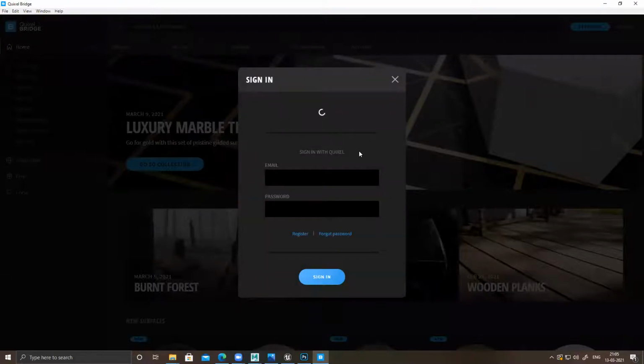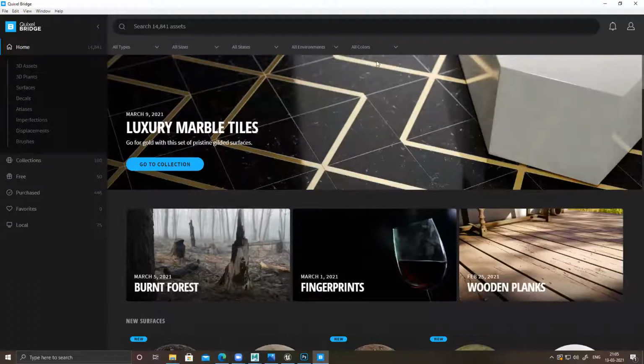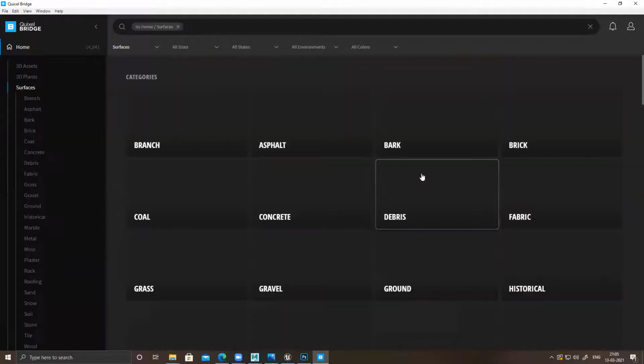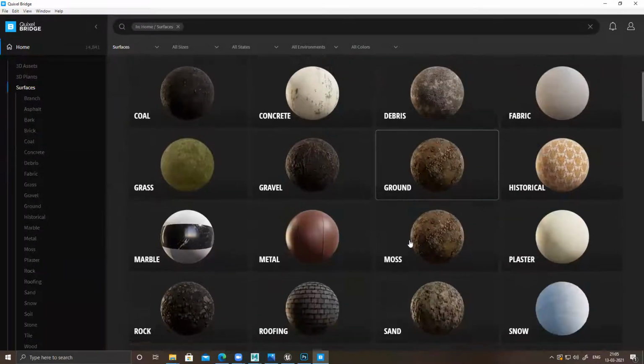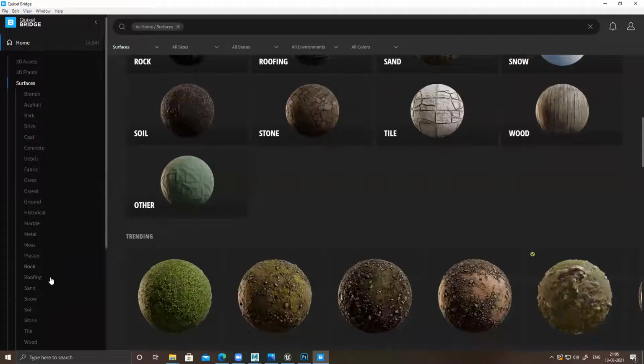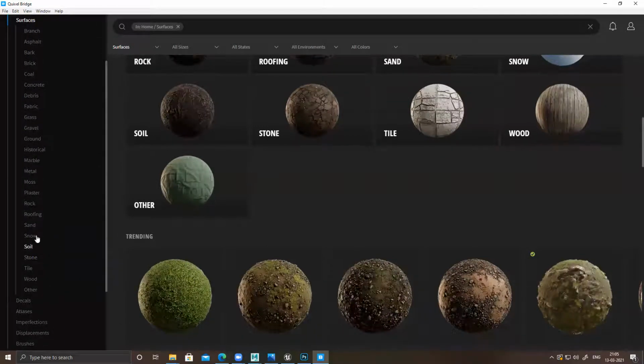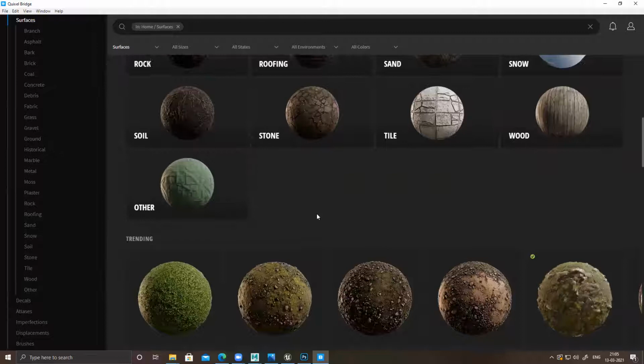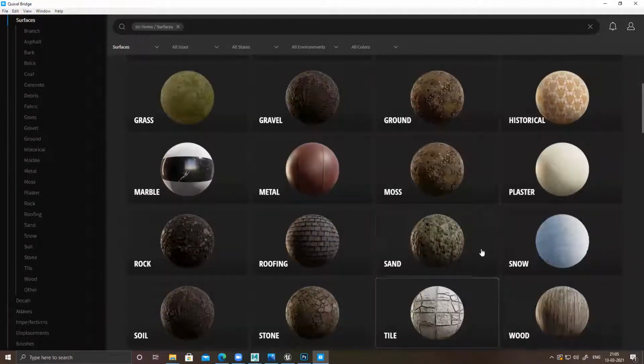Make sure you create a login into your Epic and then create a login into your Quixel Bridge. Epic is your Unreal. Make sure you create a login there and log in with the same login ID and password. Log in here as well. So the entire library is free for you. If you don't do that, everything you have to buy. So now here, let's see files.